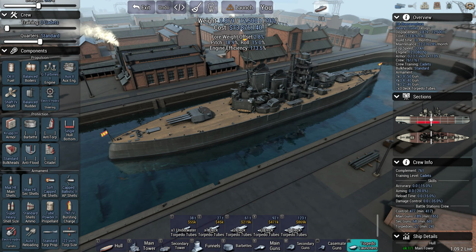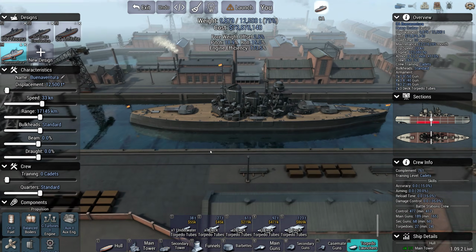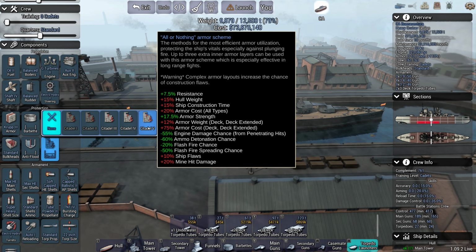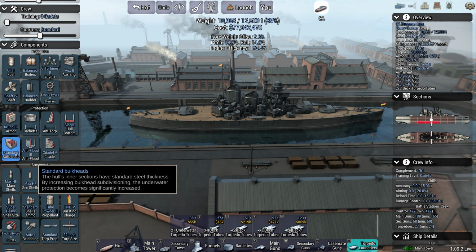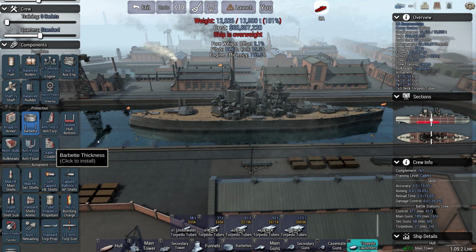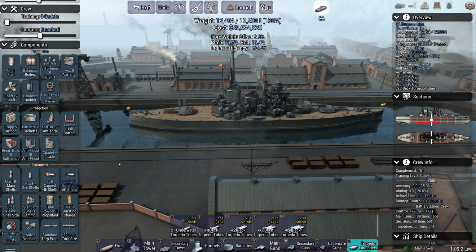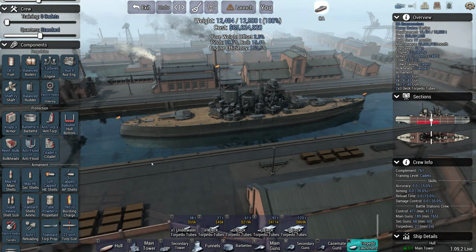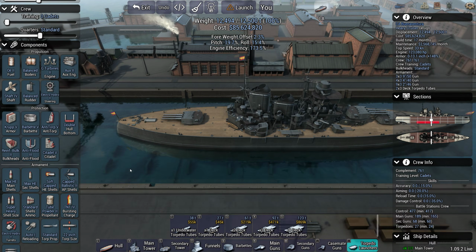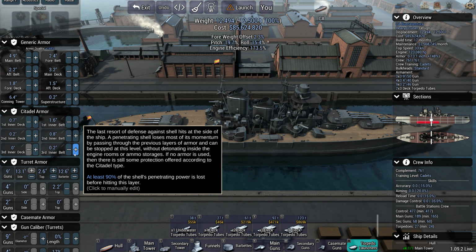In terms of protection, a heavy cruiser is not cheap. We're at 74 million or so already. That's quite an investment, and they can easily run to more. So we do want to protect it. So definitely bringing all of the best protective stuff we can. Triple bottoms aren't necessary, but they're nice to have. And there we are, right up at 100%. But we haven't done the armor yet, and we haven't done the weight either.